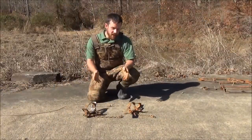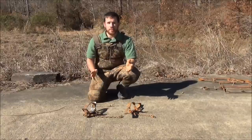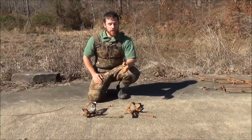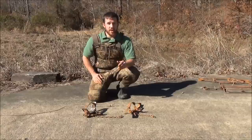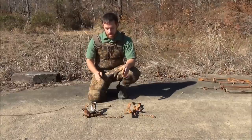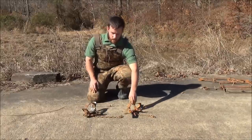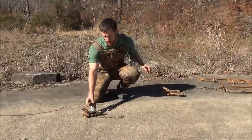Okay, so when it comes to leg holds, whether it be a long spring or a coil spring trap, I really don't recommend that they be set on land to where the beaver has to be trapped and waited until you get there in the morning to dispatch him. I'd much rather see the leg holds set on what we call a drowning cable or a drown slide set. And it goes a little bit like this.